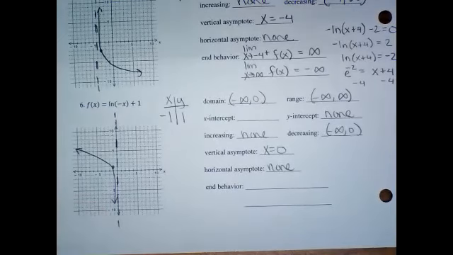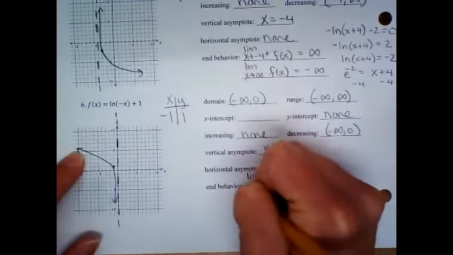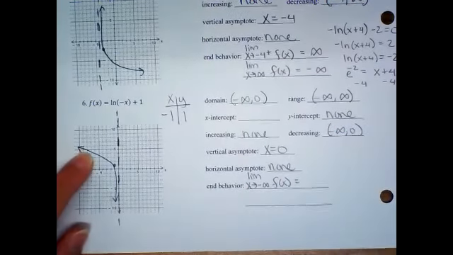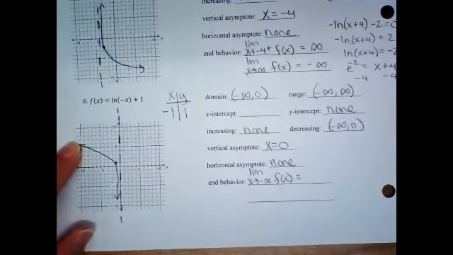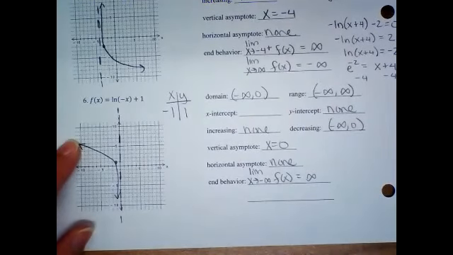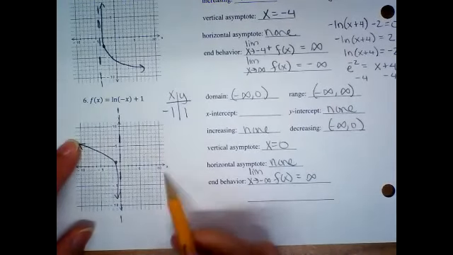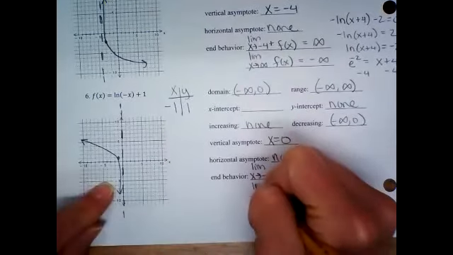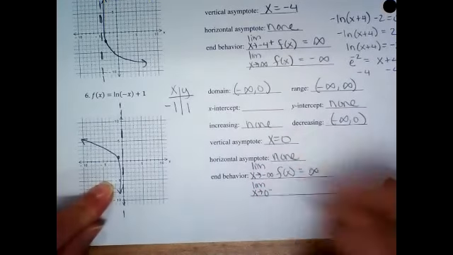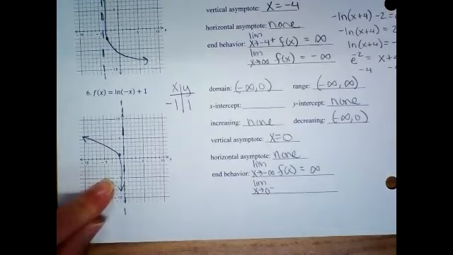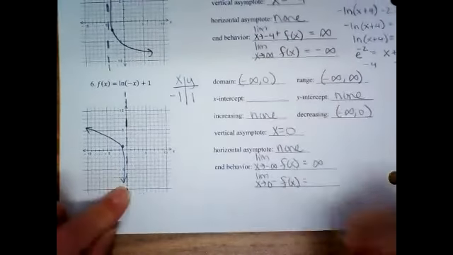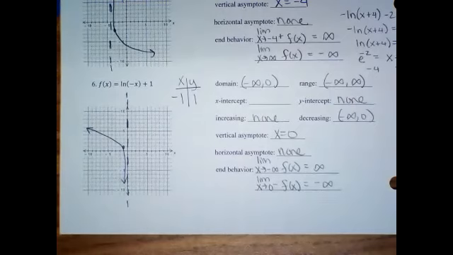All right, so the end behavior for this one. We can go to -infinity now. Limit as x goes to negative infinity. That arrow is pointing up, so positive infinity. Where we can't go is to the right. There's no graph there. So the farthest we can go is what? Limit as x goes to 0, and then put a little negative in there. It just is indicating from the left or from the negative side. And that arrow is pointing down, so negative infinity.